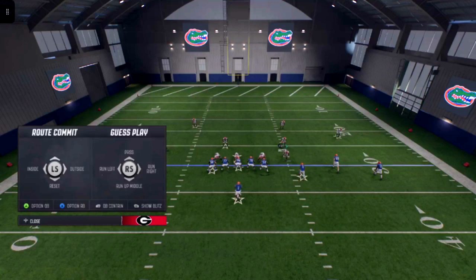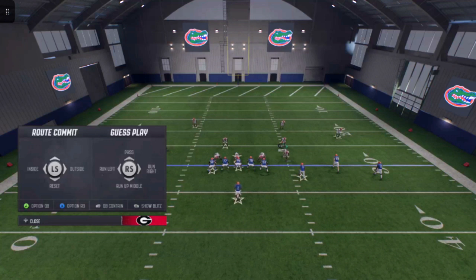So you have to be diligent in what you guess because you've got to be sure that your opponent is specifically going to call this type of play. So if you feel like your opponent is actually going to pass, go ahead and pass commit. But there's not as much of a penalty if you pass commit versus run commit, because if you pass commit, you'll still have defenders there to go after the run, but if you run commit, you won't have anybody there to guard against the pass.